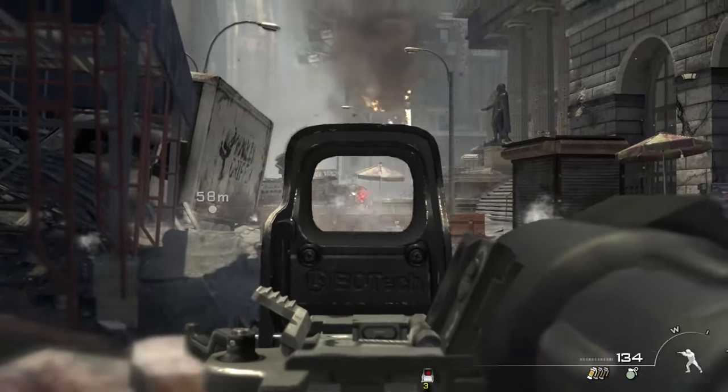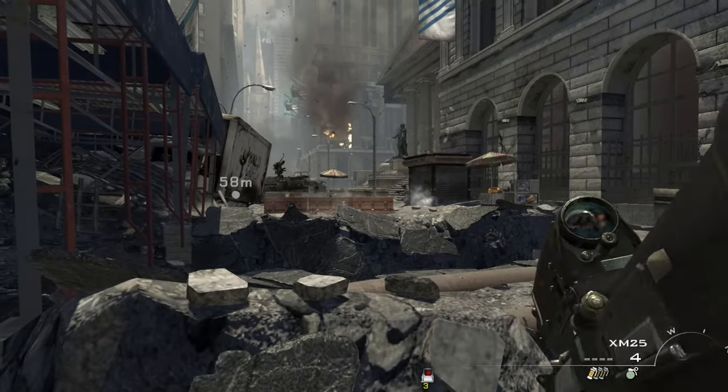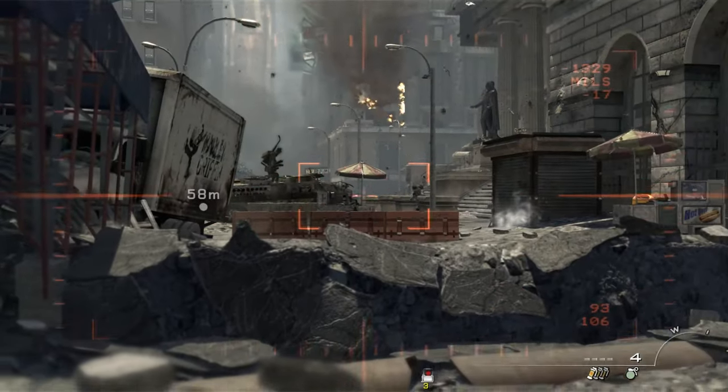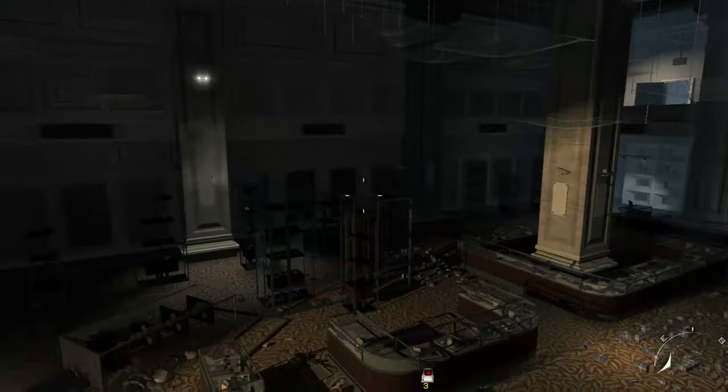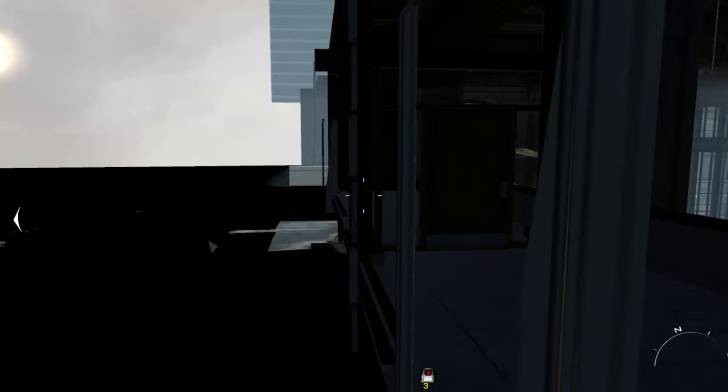And flush them out. This part of the mission showcases the cool new grenade launcher. As if Modern Warfare needed another noob tube. Back inside this store, however, there is some out-of-bound space, such as these balconies, which are kind of cool.